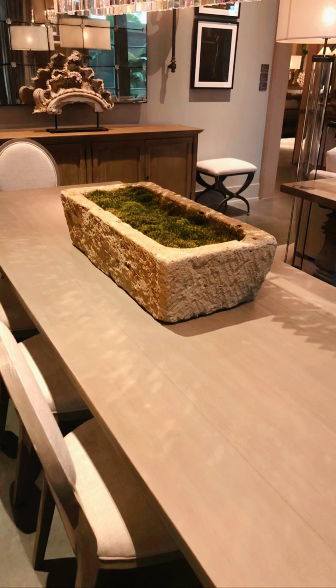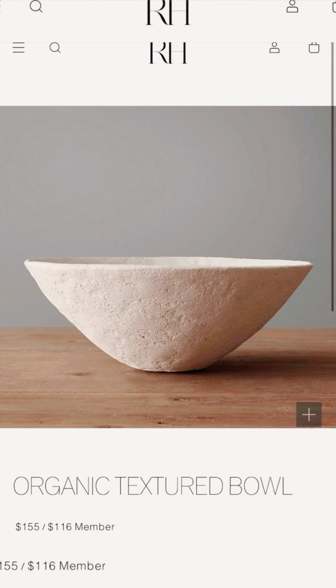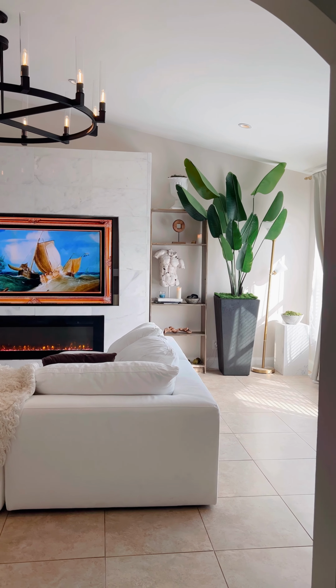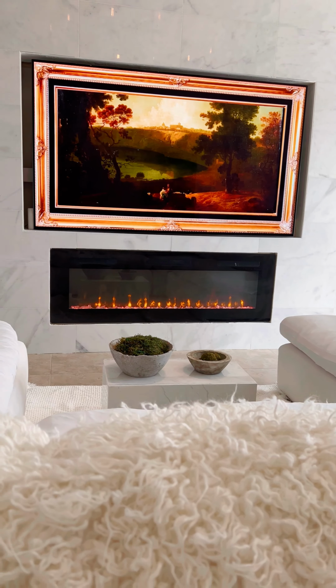As you can see, these are some of the prices that they go for at RH. So I made these concrete bowls for a fraction of that cost. With a couple items from Home Depot and the dollar store, you should be able to make this under $10. These are the ones that I created for my living room, and they're actually not that hard to make. It just takes a little bit of elbow grease.